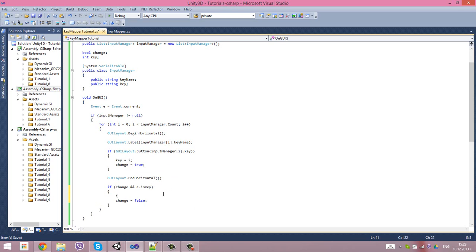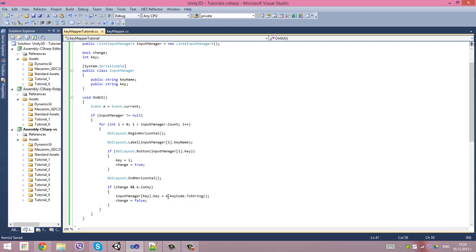So what we are doing is InputManager key. Yes, the last key clicked in the InputManager.key must be equal to e.keyCode.toString, because we need this toString to convert it to string.